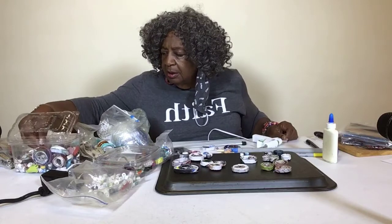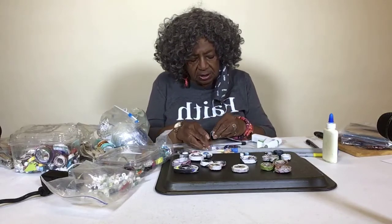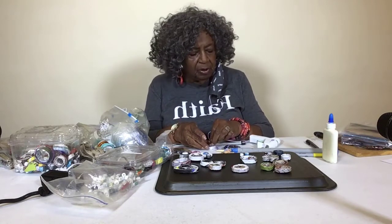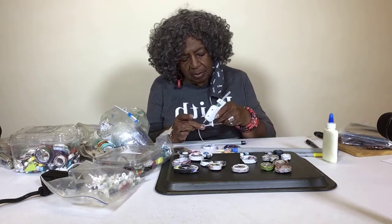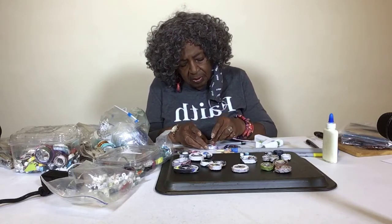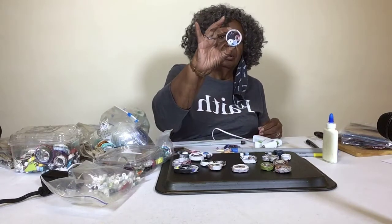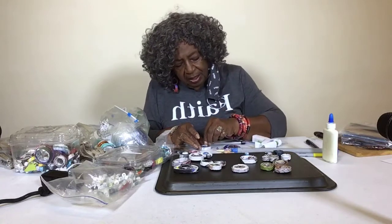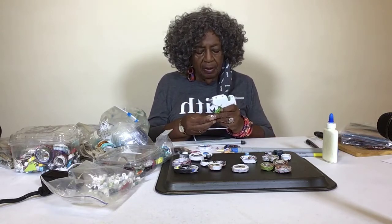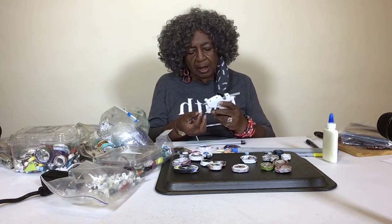Okay, so that's why sometimes I just sit and make beads, all different sizes and colors. Okay, so that'll be better. Put two dots. Put it in. Okay, now I think I have just enough space for one little tiny bead to fit in. So I'll put a dot here, and a dot there.